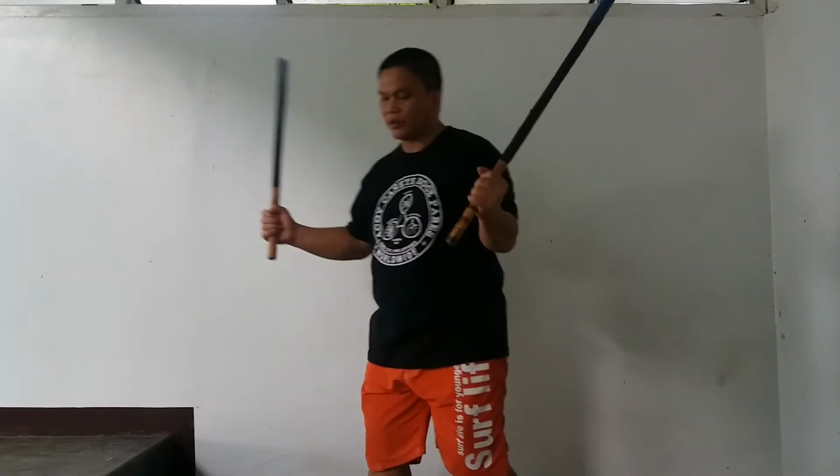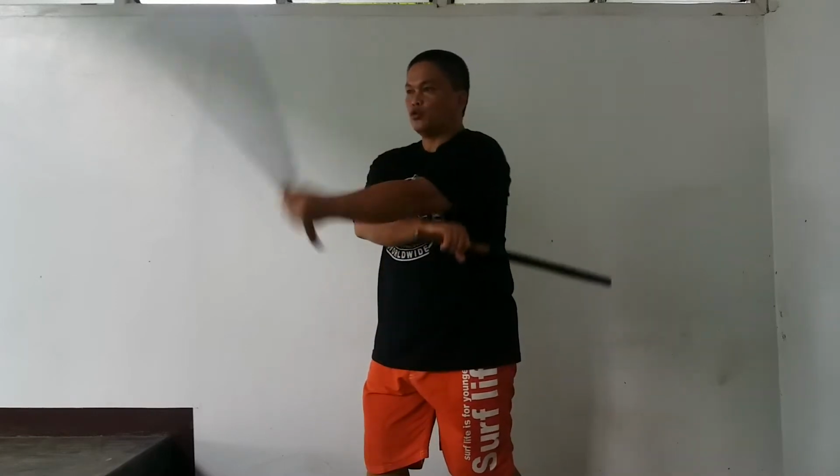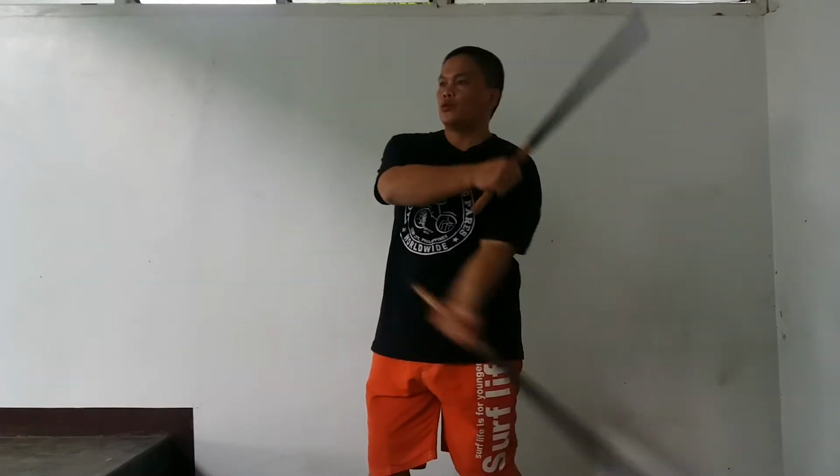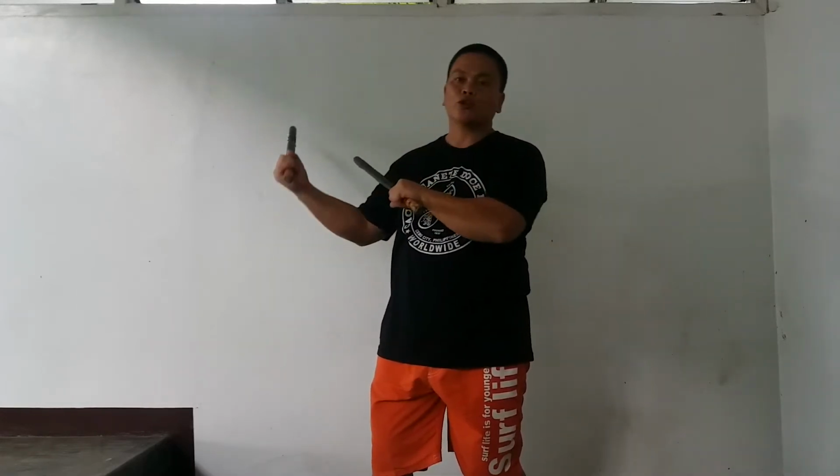Again, one more time from this side. 1, 2, 3, and 4, 5, 6, 7, and 8, and upwards. 1, 2, 3, and 4, then 5, 6, 7, and 8. So proceed to right side half guard position.